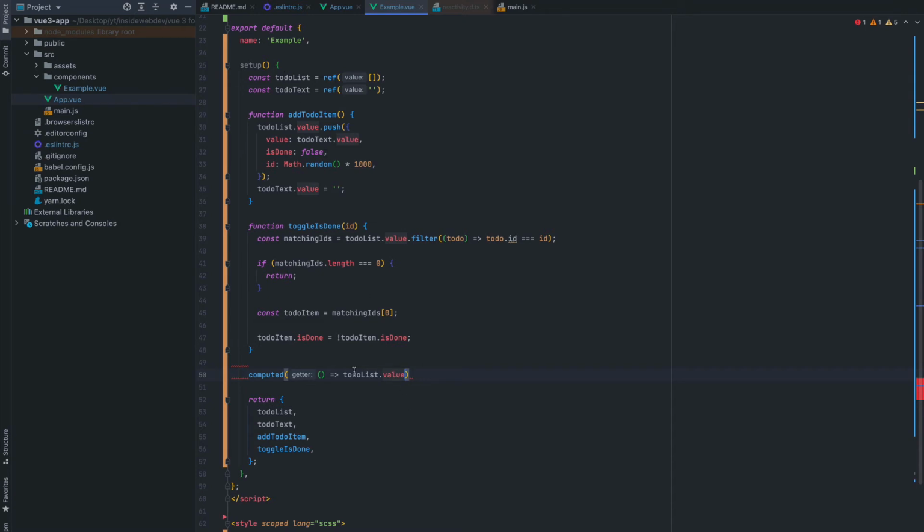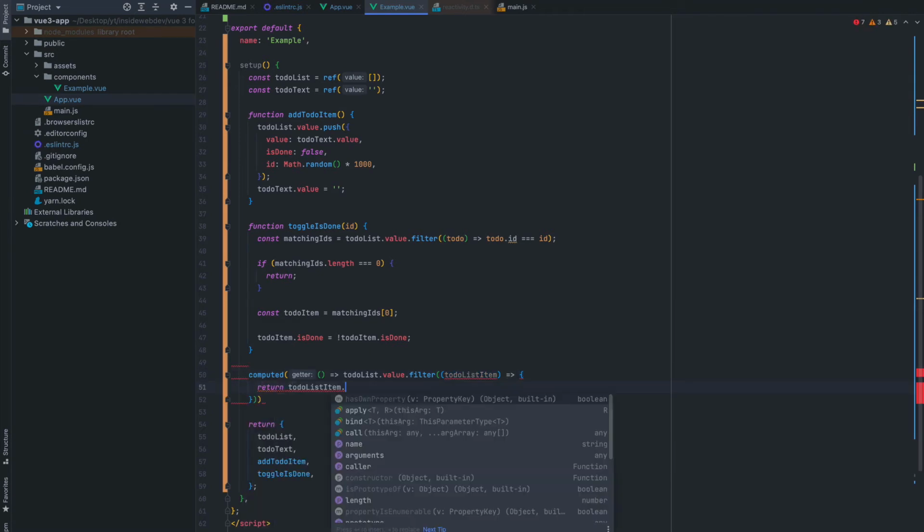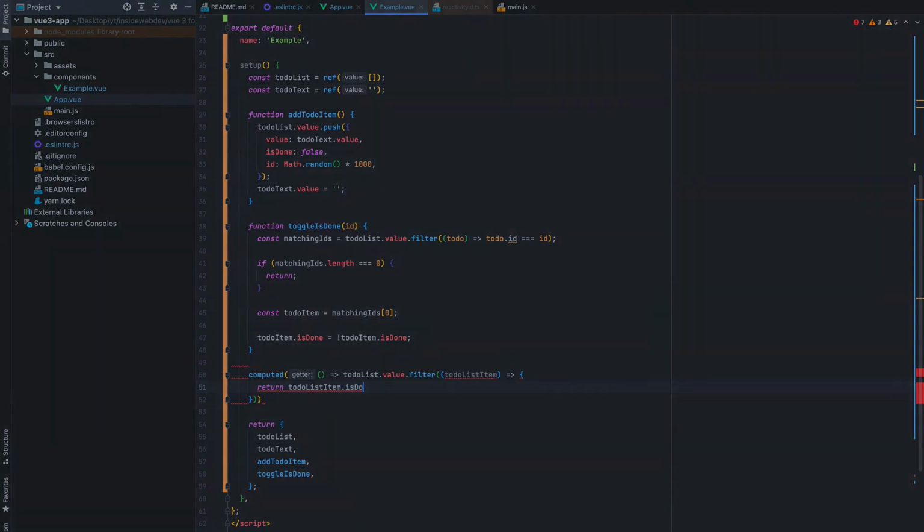We need to access, this is an object that is going to be listening for changes when we make changes to the value. Okay, so now let's just do a filter, and then here we have to-do list item, and let's just return to-do list dot is done.